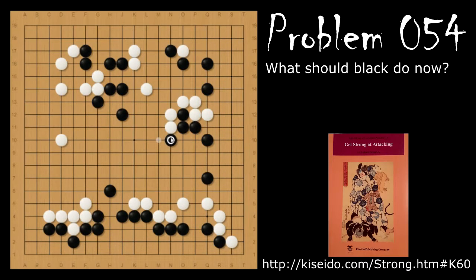If after black hanes here, white connects directly, then black will poke here, threatening to seal white in. If white jumps, then black will play the knight's move. So again, white's group is sealed in and does not have any eyes.